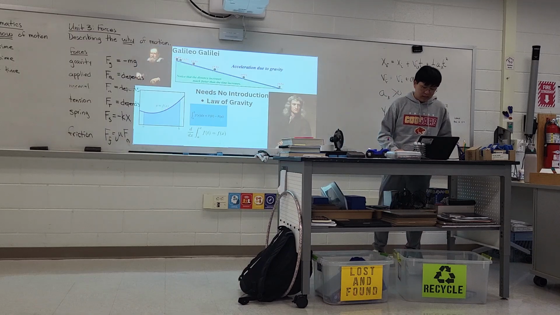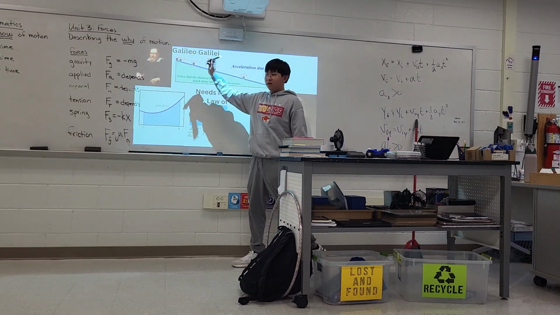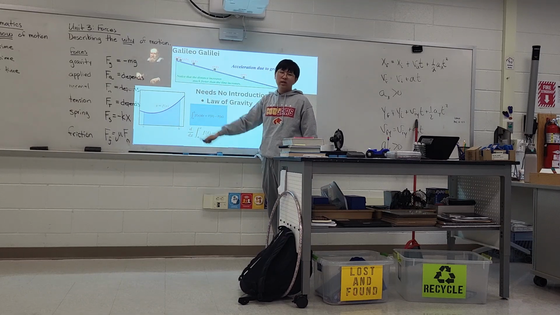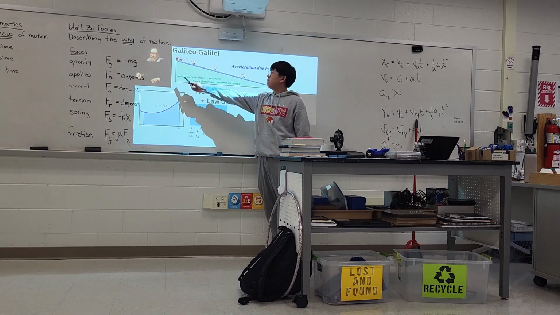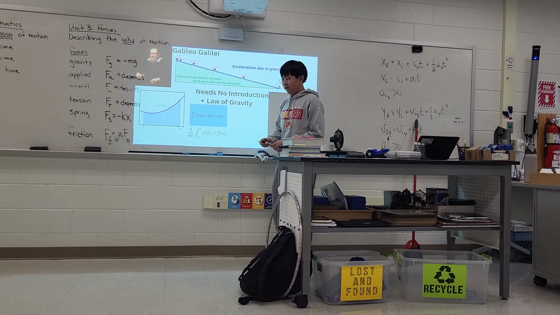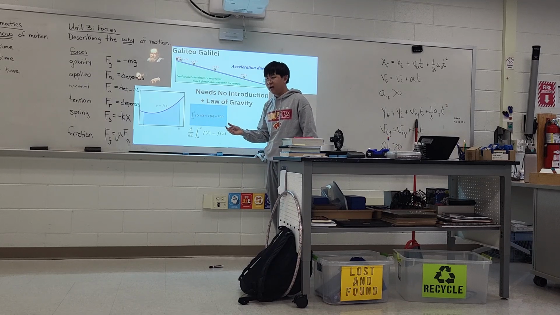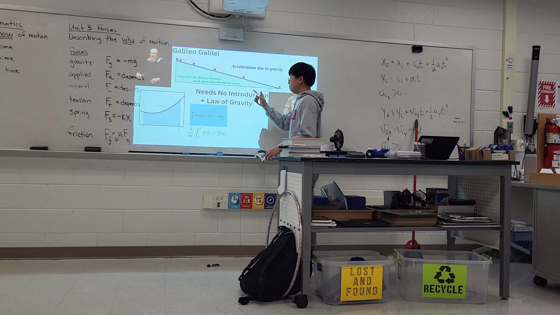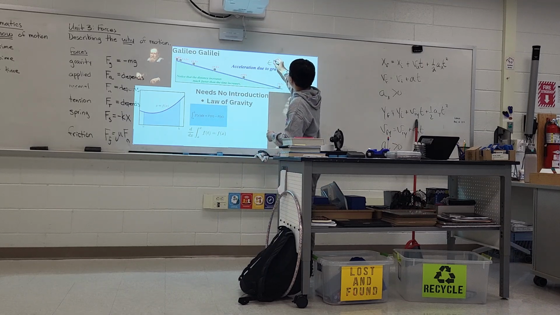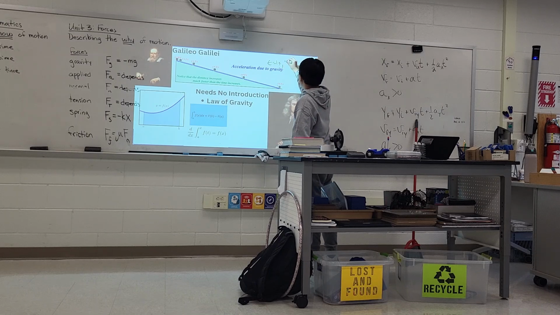So next, there was Galileo Galilei. You probably know this guy. I think this guy is pretty insane and crazy, because he found that gravity was a parabola, which doesn't make sense, right? Because when you think of an object, it just falls, right? But he basically said that distance moves in odd integers. So when time equals 1 second, the distance is 3 units. And when time equals 3 seconds, it moves 5 units.